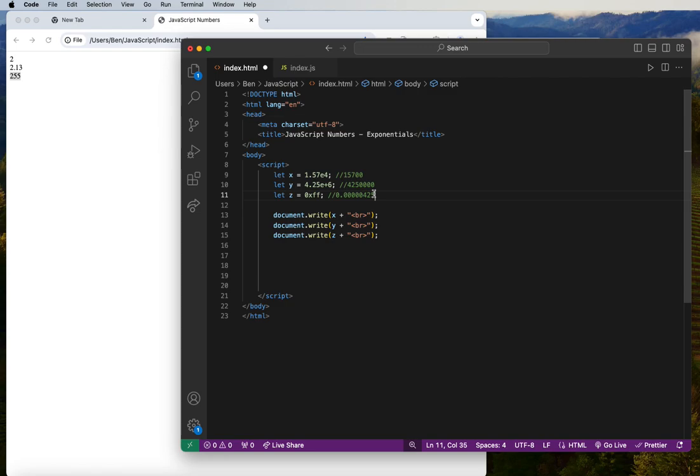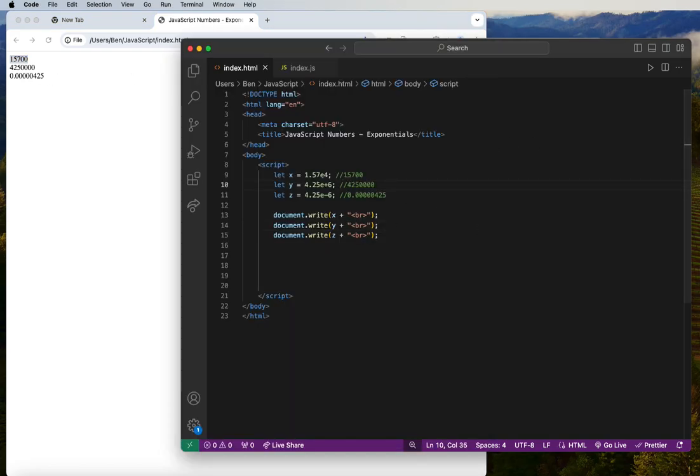The exponential for this will simply be the same as for this one, but the only change is going to be the minus. Instead of putting a plus here, we put a minus because the zero starts in front.